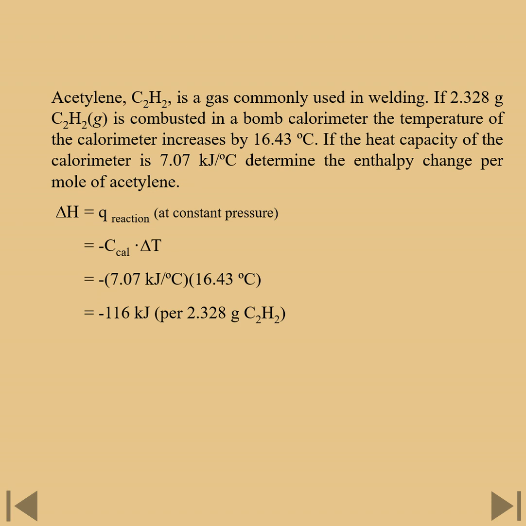We're after kilojoules per mole. We're going to use our units for this portion. Step 1, we're after kilojoules per mole. Step 2, we're going to start with the just calculated negative 116 kilojoules per that 2.328 gram sample size. We already have our numerator's units, so let's take care of our denominator.